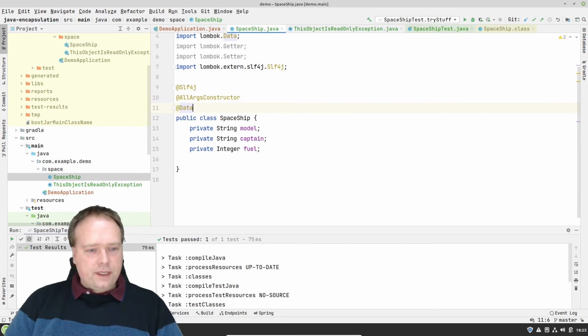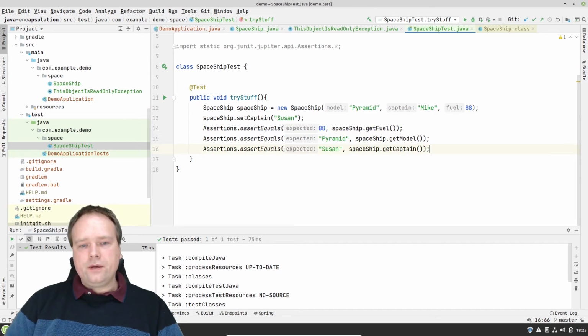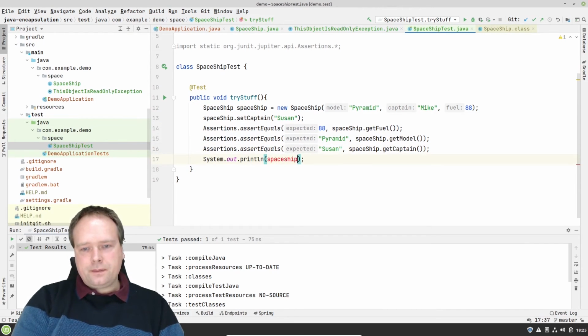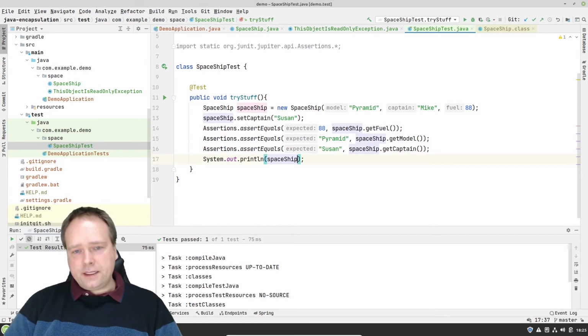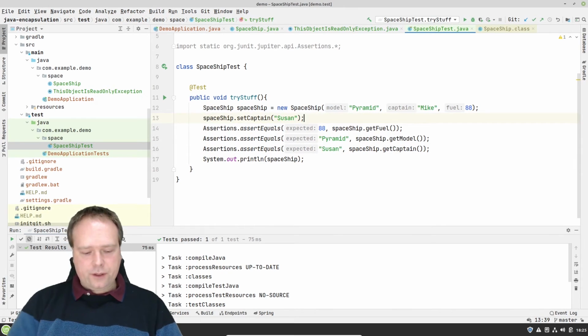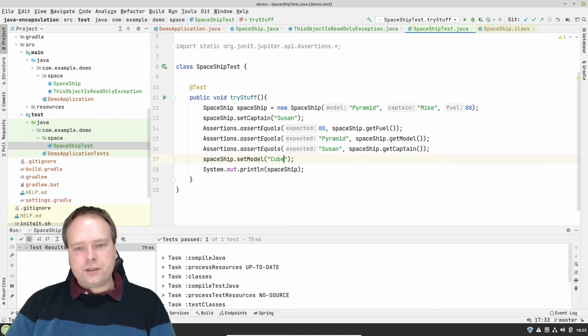Data, let us start with that actually, and go back to our test. Because what we can do now is print out the spaceship, and we can also see that the code still works, that we do not have any compilation errors. We need to notice right now that we actually have the same functionality for all of the fields. We can also set the model if we want to. So that means that we can set the model to something else like a cube or something like that. Let us do that after the assertion so we don't get an assertion error.